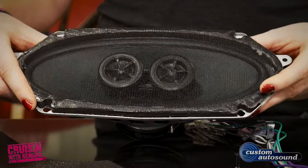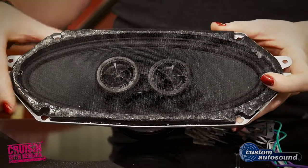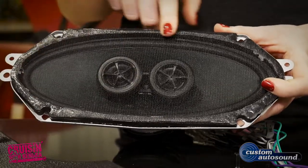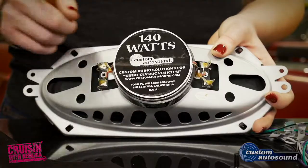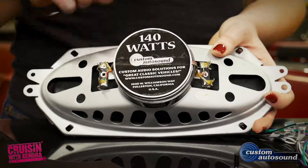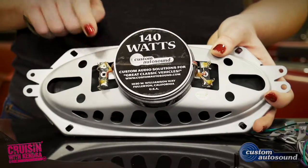Their dual voice coil speaker provides exceptional sound quality while replacing your original mono speaker. 70% more cone surface than regular dual speakers gets you much better bass, and they can handle up to 140 watts. They're stereo, so your left and right channels plug right into the single speaker.